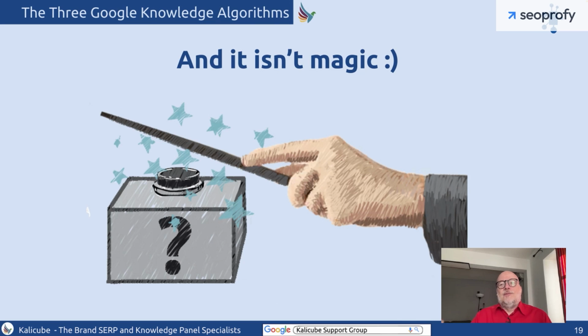So inside of these algorithms, what exactly will trigger A to B to C to D in terms of moving forwards in what you want to teach Google about yourself, who you are, what you do, and who your audience is? Nobody truly knows what makes the needle move each time. What we can do, however, and what we do at Kalicube, is analyze the data, use experience, and what I call smart intelligence, intelligent guessing, looking at this and saying, what makes sense? A lot of the time that will work. Experience, data, and educated guesses will get you a long way.